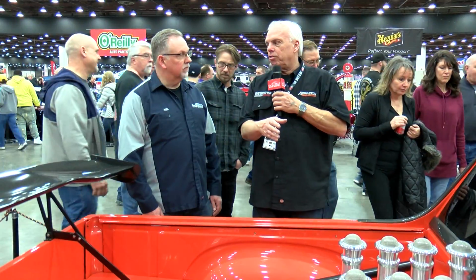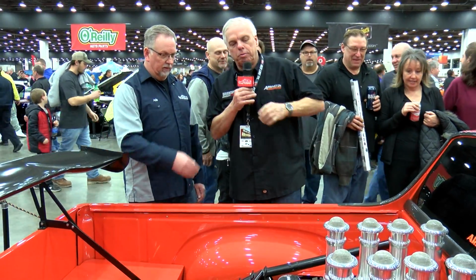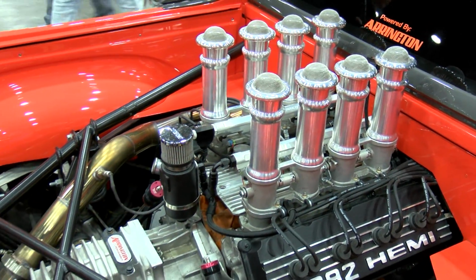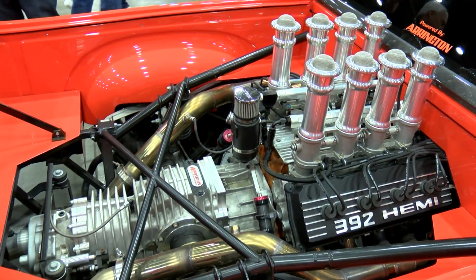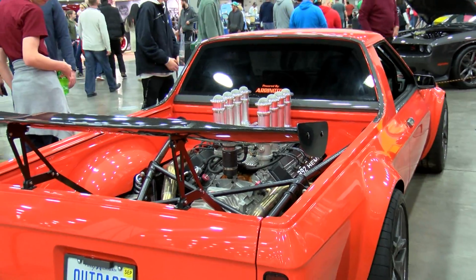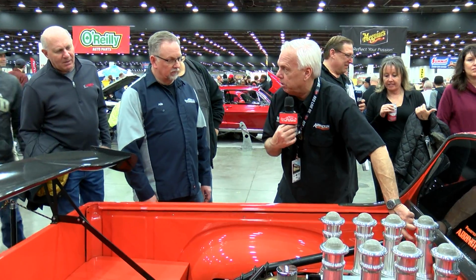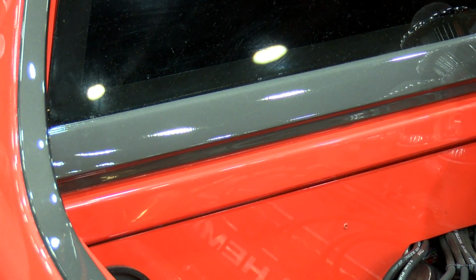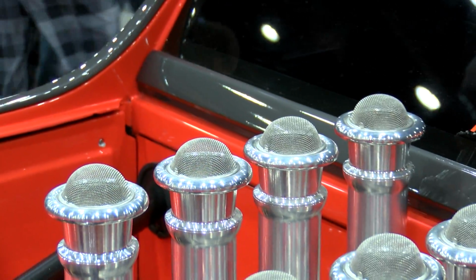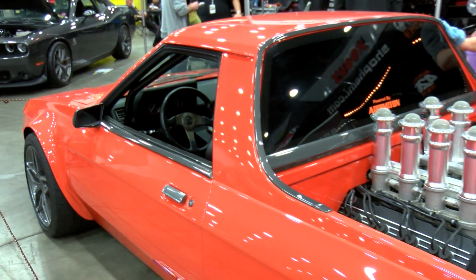It's got port stack injection. We CNC'd the extensions, so the original stacks are that tall. We made these to raise them. And we kind of did that last minute because as we were building this, we built this truck complete, everything, in 10 weeks. That's amazing. So we were debuting it at SEMA in 2019. To get that, we put this together, and we didn't realize this bar was here. It's structure for the cab, but the stacks wouldn't clear it. So we were either going to have to cut the stack or machine extensions. I want them taller anyway. It raises the torque to do that. Oh, it does? Yeah. The engine makes 650 horsepower.